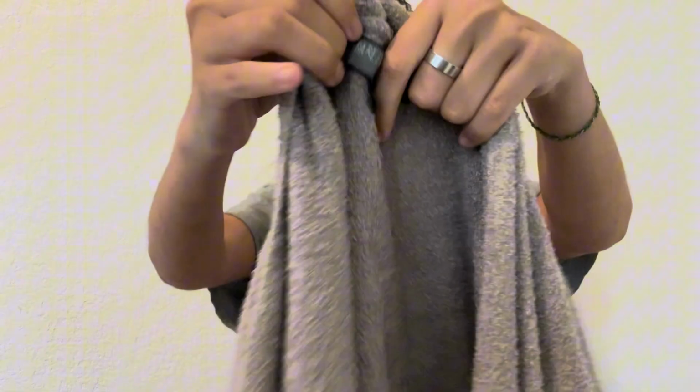So I'll probably list it around at least 50, I would say. I'll look up to see if there's any others listed, but that was a great find. And then this is a cardigan from Barefoot Dreams. It's a small medium, very soft, obviously, ombre cardigan, open front. So I think 20 to 30 for that.